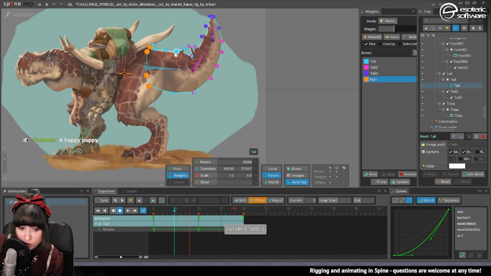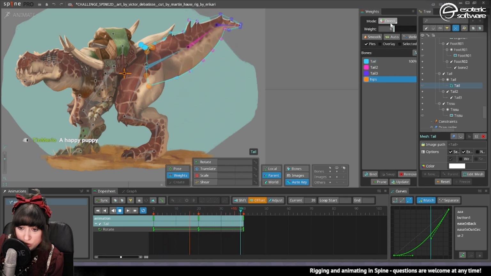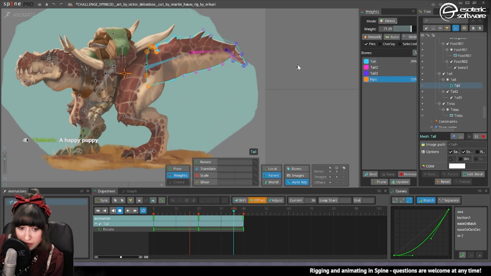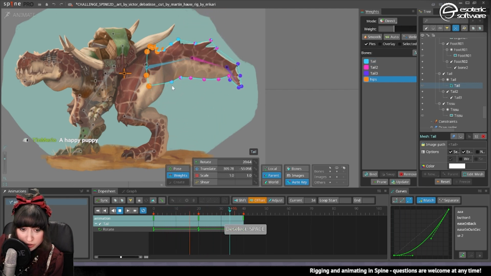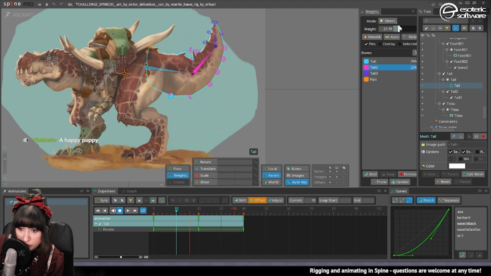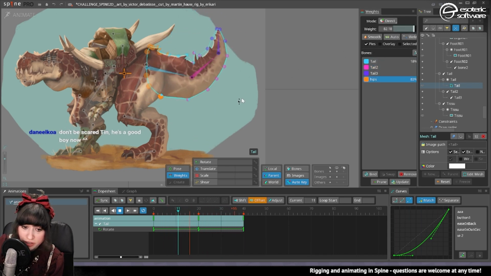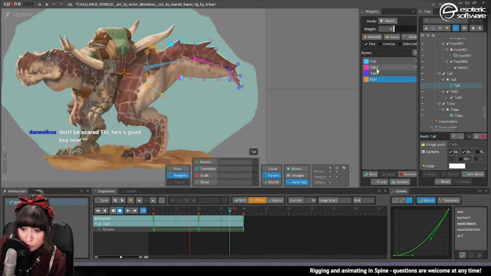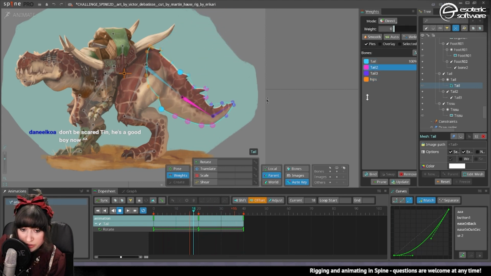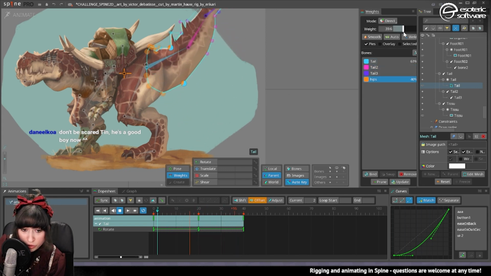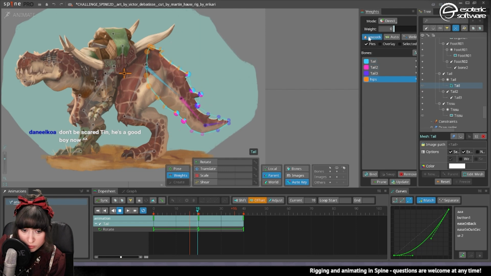The test animation makes it easier to see that these two are moving too much, so I'm gonna apply more of those weights here. Then here, I can even smooth this part. Here definitely needs to not be controlled by that and instead more by the hips. Okay, something like this. Yeah, so it's more attached. Removing, once again, the influence of that bone and instead applying more of the hips to get a more rigid situation. Okay, for this part, I think I'm gonna start by smoothing it.